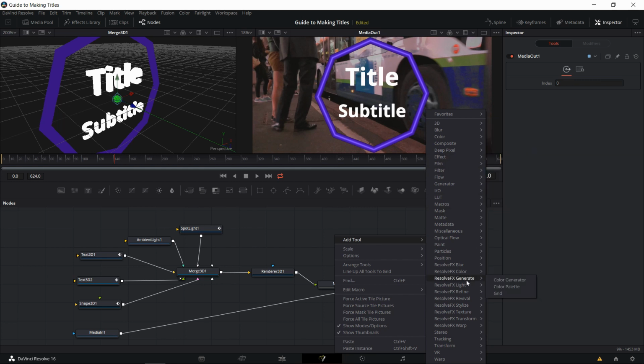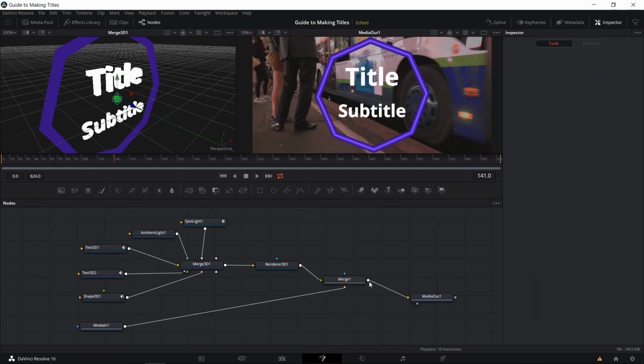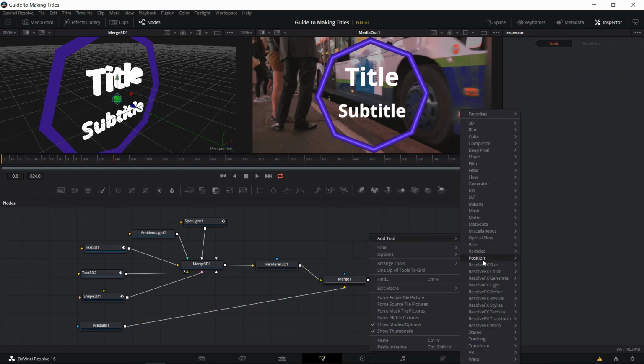And you also have access to all of the Resolve effects that you can apply to base video clips. So if you added another merge node in here, you could add in something like a Gaussian blur, which, depending on what step you do the merge to, could apply to the base original clip, or it could apply to the effect that you generate from your 3D renderer.